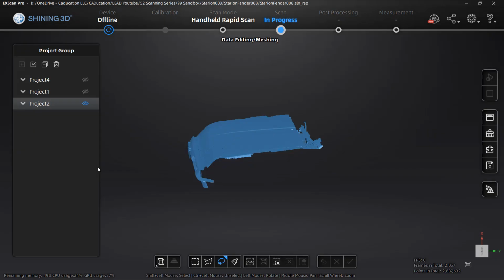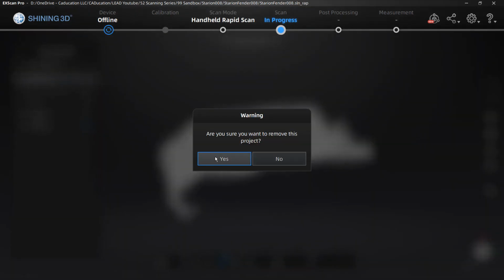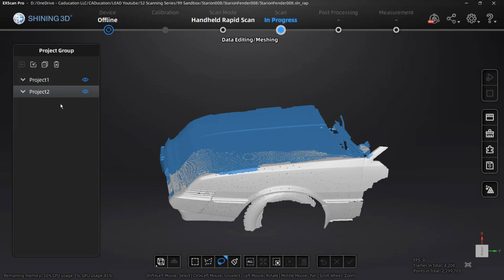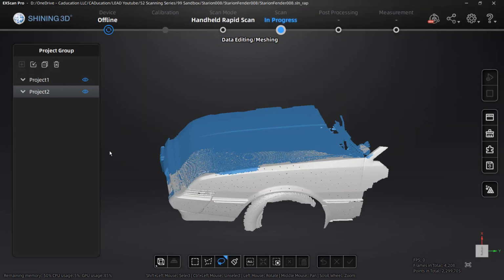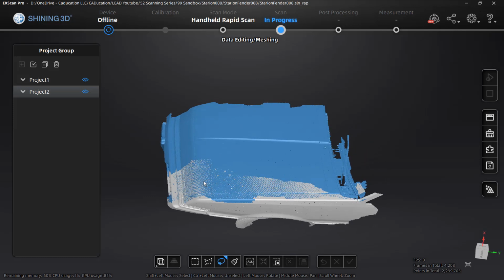Now there is an option to delete the project, but I don't want to do that. For project 4 and project 3, I'm going to remove them simply because all that does is remove it from our project group here. But if we wanted to add them back, project 3 and project 4 are still saved inside of that same folder location. I could bring them back at any point in time. If you delete them, it's going to remove them from that project folder and you won't be able to get that data back. So again, it's just another way to be consistent with the data.